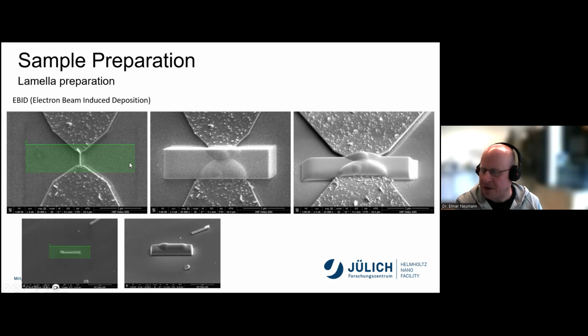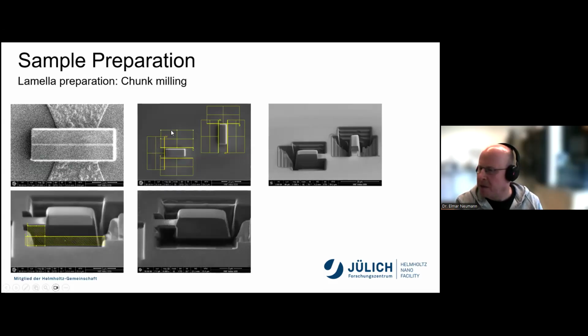Again, identifying the site of interest, first applying platinum on top with both E-beam and I-beam. After that, milling free at the front and at the back, so that we have a slab standing free, only connected with a small bridge. Cut this free with an L or J cut sometimes, so that it's only connected with a small bridge to the sample originally.